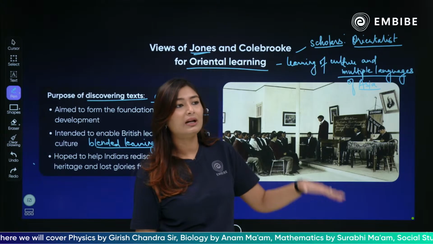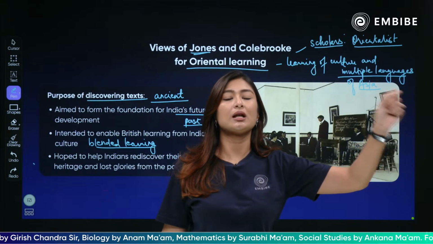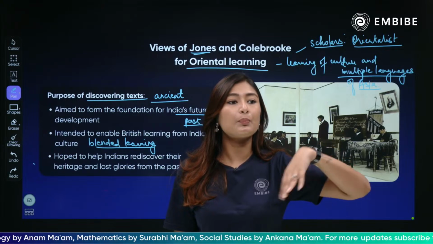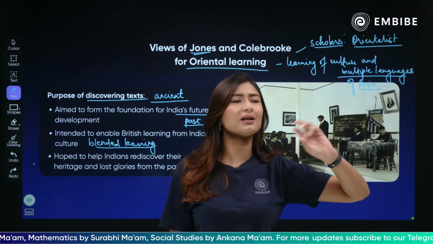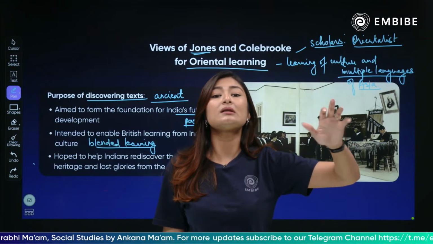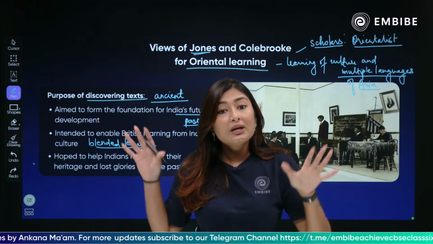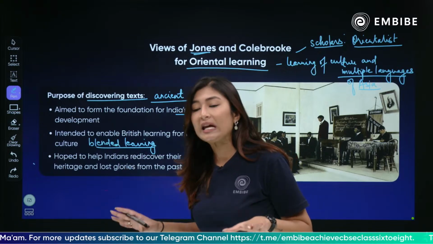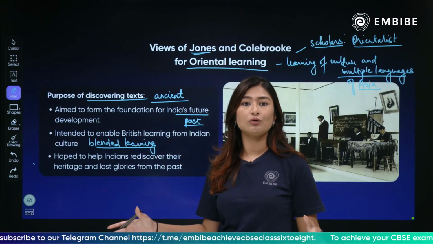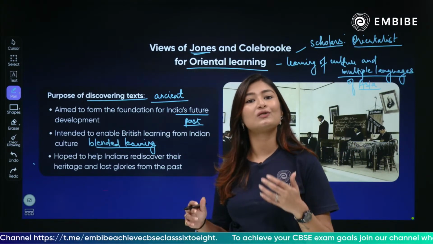Now, if William Jones would have wanted to implement exactly the same thing that was happening in London, let's say in Bengal of India, it wouldn't have completely worked out, because the people, the culture, the tradition, everything is very different. The mindset is very different. People, in simple words, are different in both the places. So he wanted to learn about the people of the place where he was trying to make the changes. आप जहाँ बदलाव करना चाह रहे हो, पहले उस जगह को तो समझो. आप उसके हिसाब से फिर बदलाव कर सकते हो. Then you can make the changes accordingly.